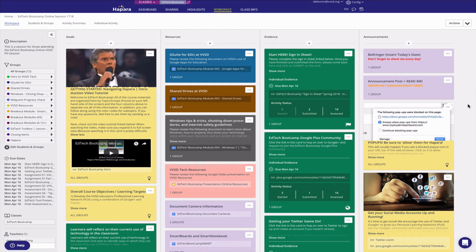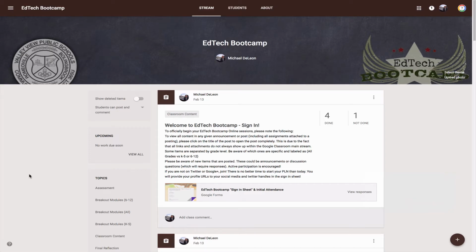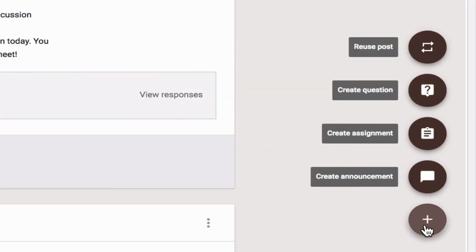Google Classroom and Hapara. Now, the stance that I am taking here will be that I am primarily a Hapara Workspace user who wants to integrate some key elements of Google Classroom into my daily workflow with students. Knowing this brings me to our first highlight, and that is acknowledging the power in two of Google Classroom's post types, and those are announcements and questions.